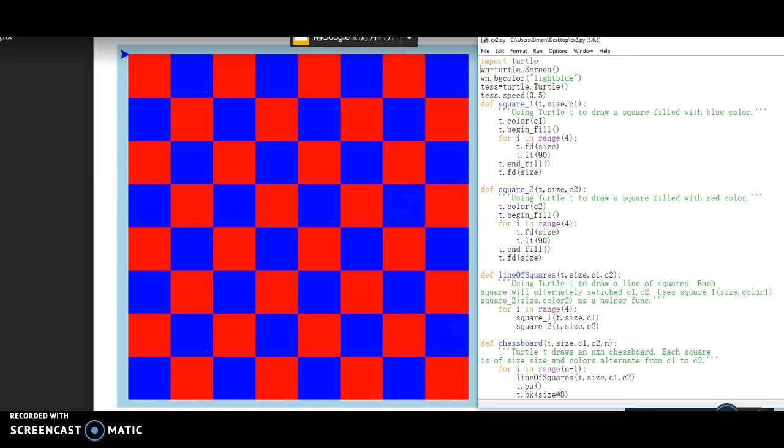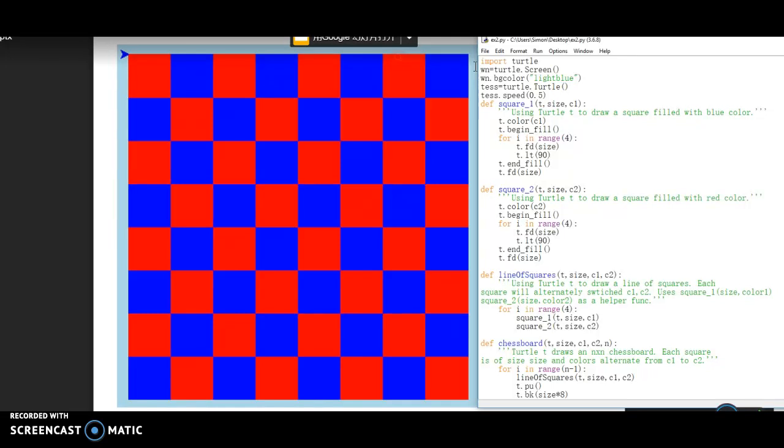As usual, firstly I import the turtle module to let Python allow us to use the turtle module, and I create the playground for the turtle, and I changed the background color to the given color, which is light blue.